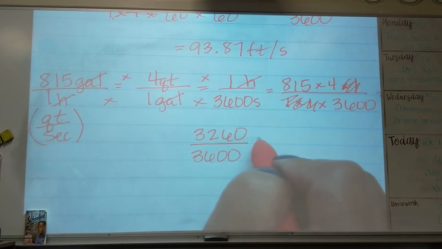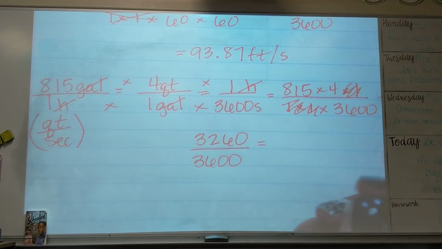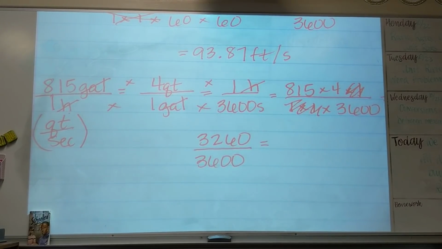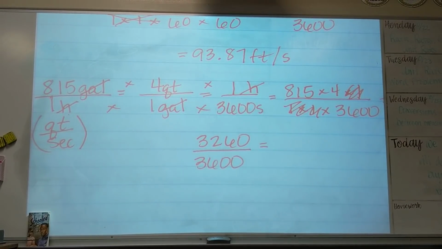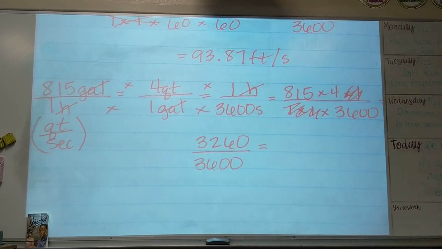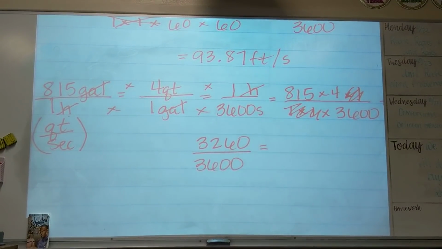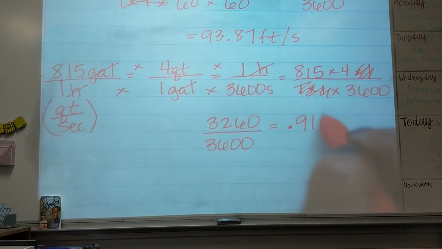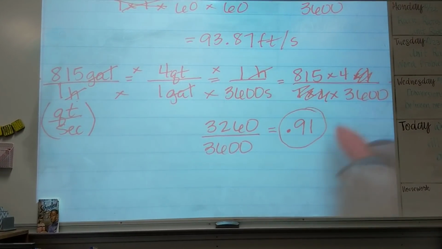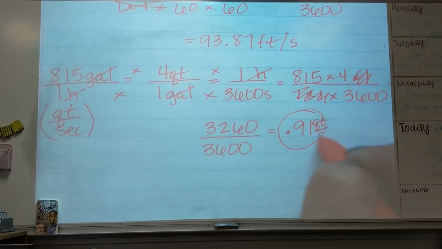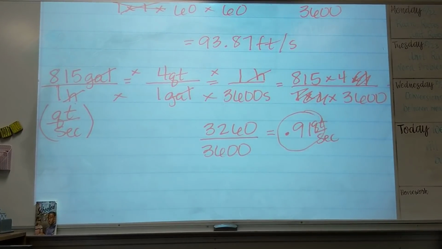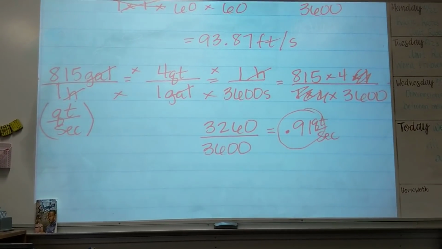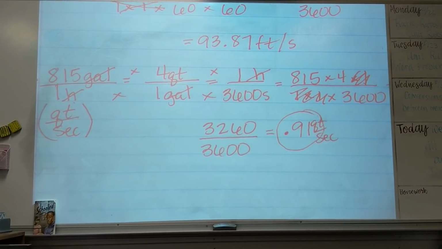Yeah, and I'll let you guys use calculators. I think you'll have to use your phone because Rogelio says those don't work because I didn't charge them up. Okay, so then when you divide, we get 0.91 as our answer. 0.91 quarts, sorry, per second. Okay, any questions? No, ma'am. Okay.